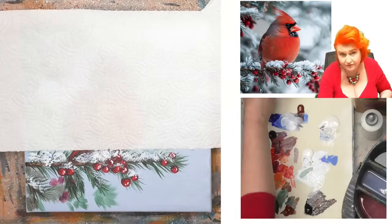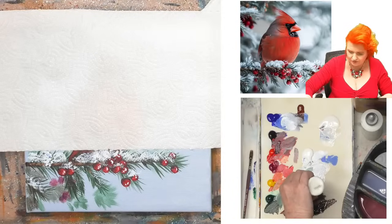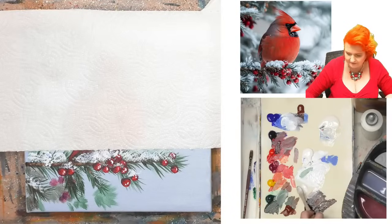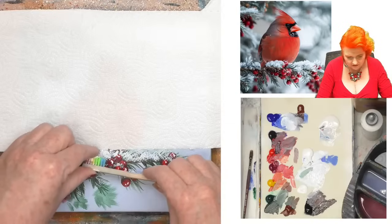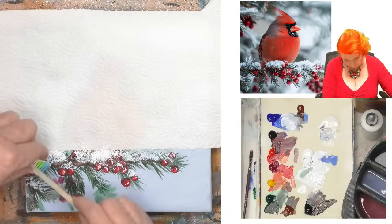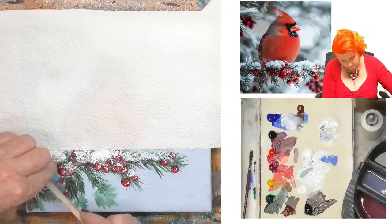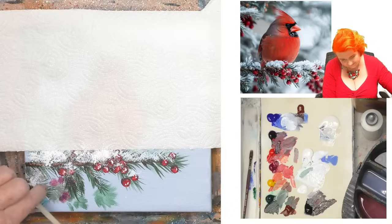And I'm going to get some fluid acrylic. You can thin your white paint if you don't have fluid acrylic. And I'm going to grab my toothbrush. Load up. And I'm going to flick a little bit of snow. Small particulate.